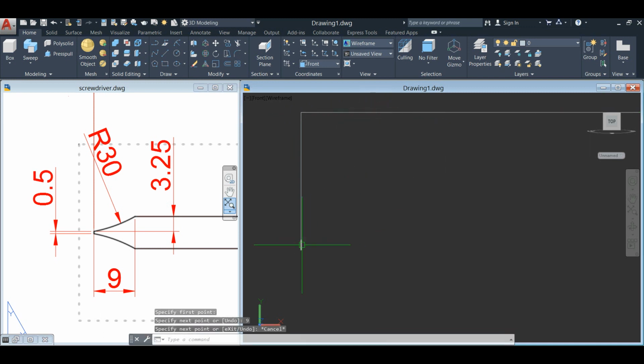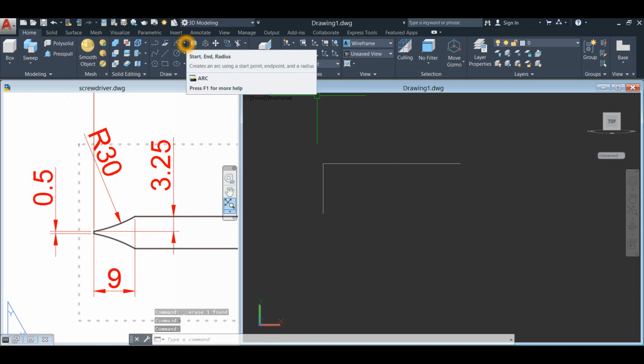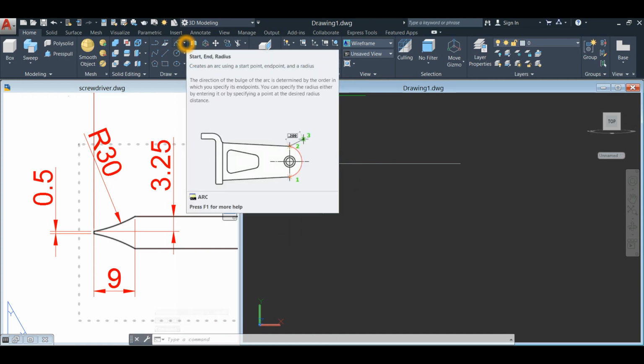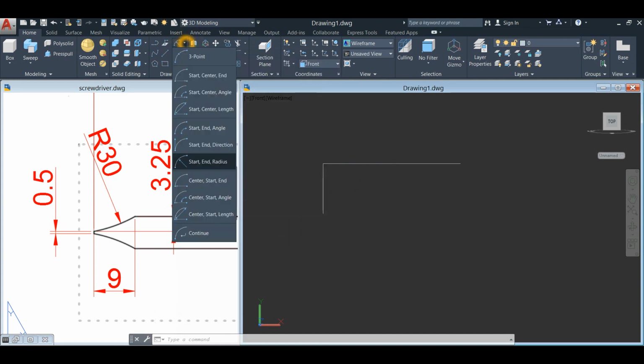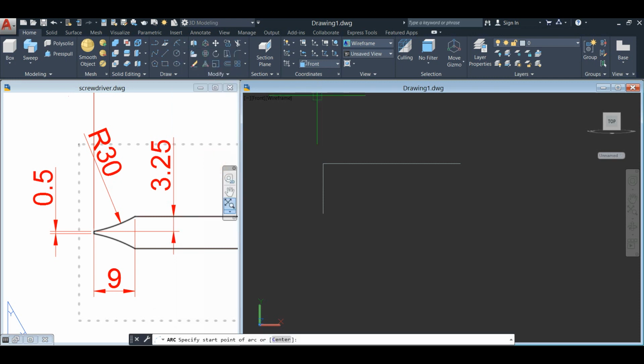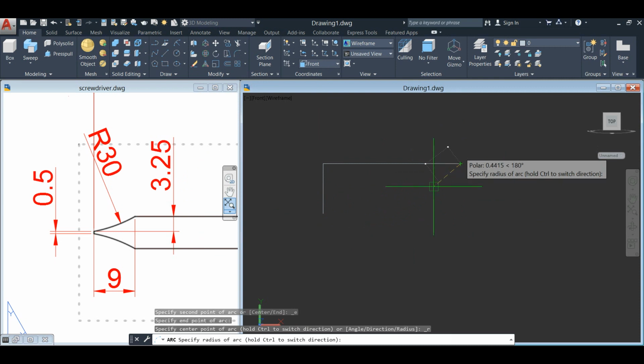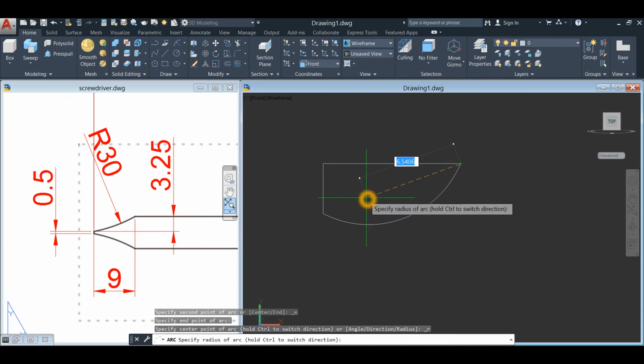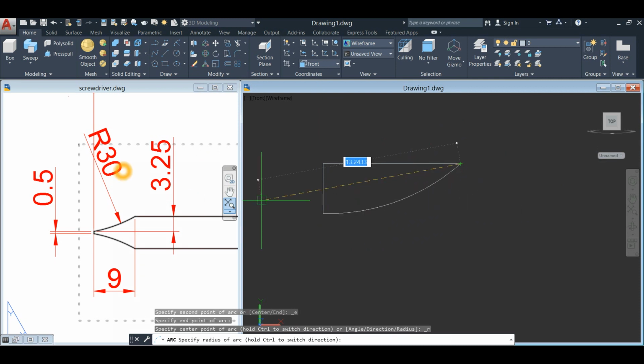I'm just gonna delete this 0.25 because it's just a guide. And click this drop down arrow, select inside the draw panel for arc, and select start in radius option. Click the endpoint here, click this endpoint, and enter 30 for radius as shown here.